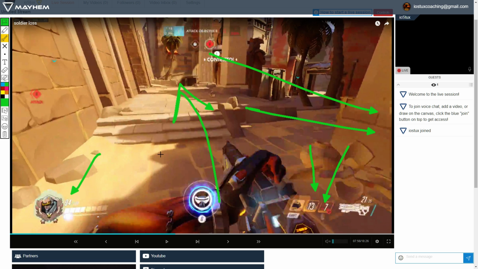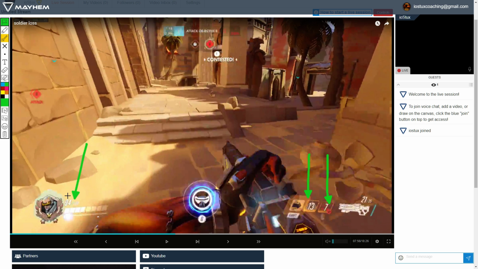You run towards main. But even if you didn't make that mistake, when a Tracer sees a Soldier who just used up his biotic field and his helix rockets, in like 99% of the cases, that Tracer should jump on the Soldier. Because what is the Soldier going to do? He's going to do nothing, especially with 94 HP. Literally stand inside the Soldier as Tracer.